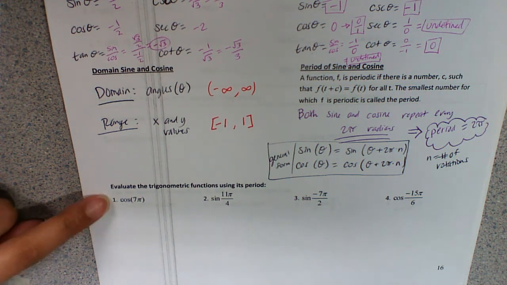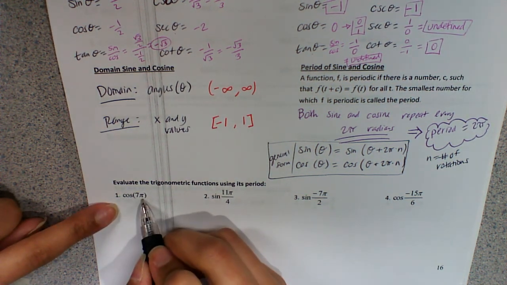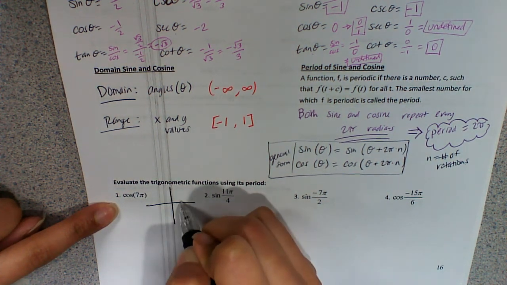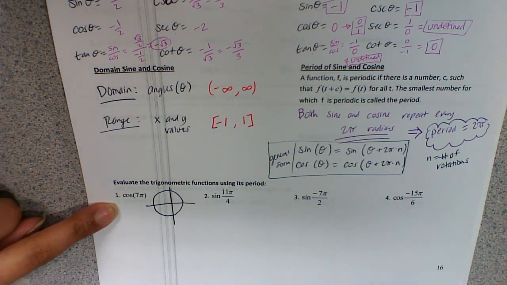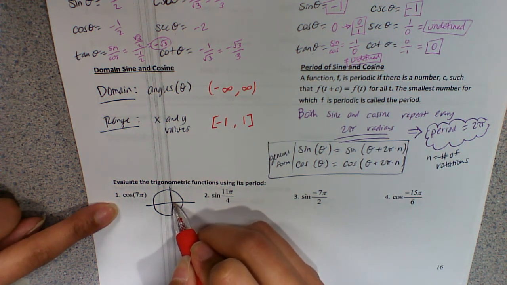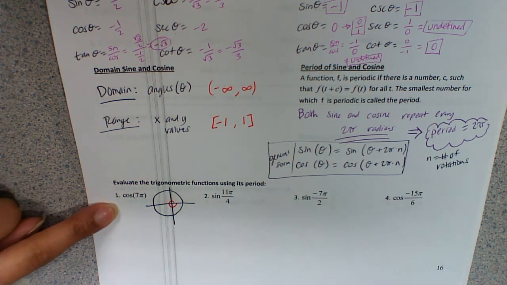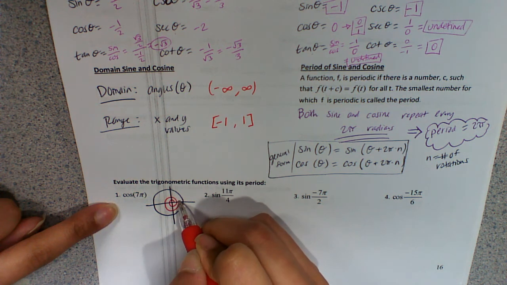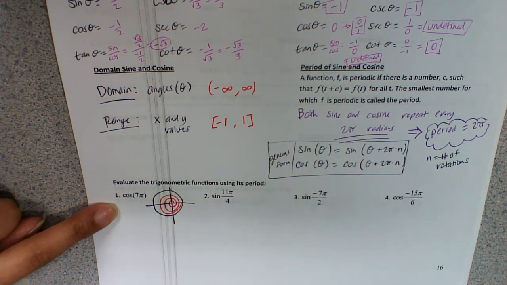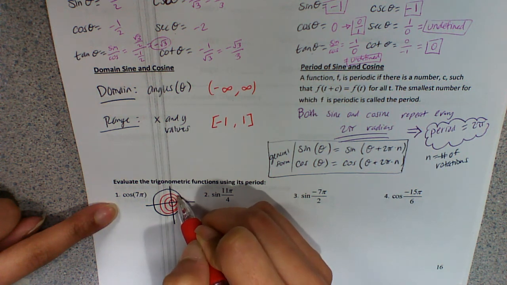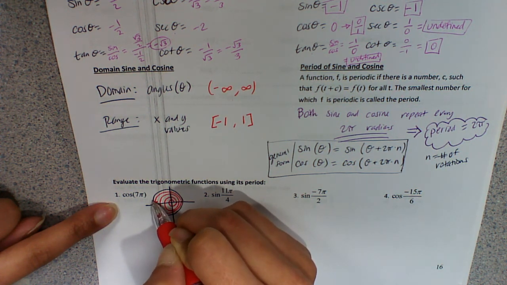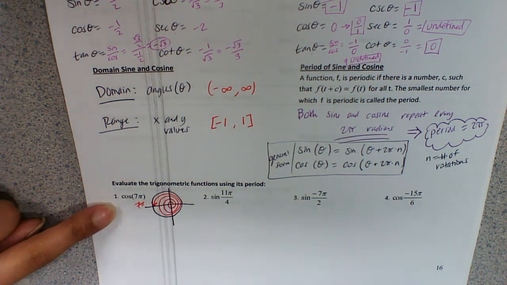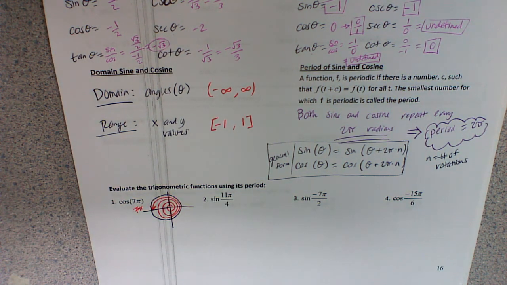So number one, first of all, go ahead and pause the video and figure out where 7 pi would be. Locate that for yourself real quick. So 7 pi, if I start in the positive direction, this right here is 2 pi. That's not enough, so I'm going to do another revolution. That's 4 pi, still not enough. Another revolution, that's 6 pi, still not enough. I just need another pi, so I'm going to stop right there. That is actually where 7 pi would be located. And if you notice, and hopefully you do, that's at the same location as pi itself. Keep that in mind because I'm going to come back to that.